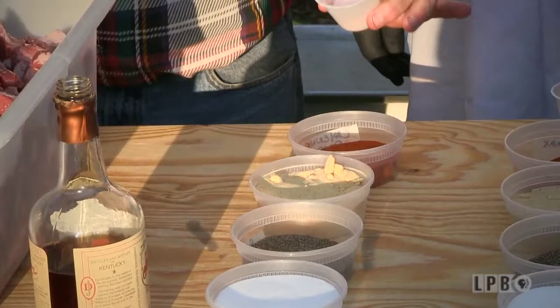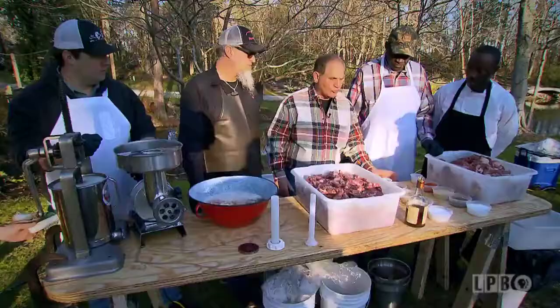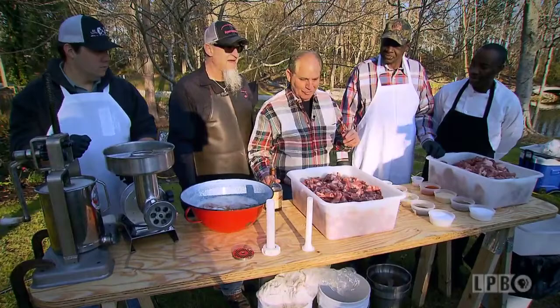This is a nice pink salt. Now, this is a curing salt, and it just kind of keeps the sausage nice. Not too much cure in it. Right. What is this for? Is this flavoring or what? That is flavoring. Now, I told you butchers you couldn't be drinking on the job.